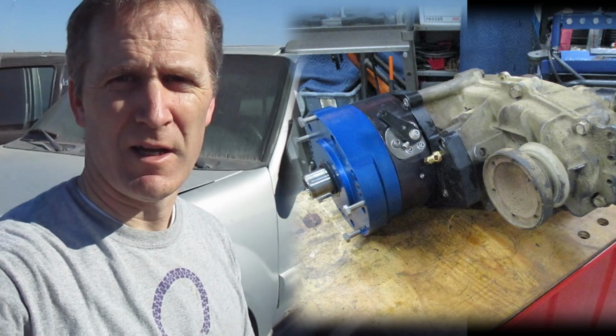Here I am at the junkyard. I found myself another Ford Explorer Sport Trac, and for my strong box I need the planetaries and shell. I have a 1354 transfer case, so I'm going to be grabbing the transfer case out of this vehicle and then using those internals for the strong box. So let's go ahead and get started.